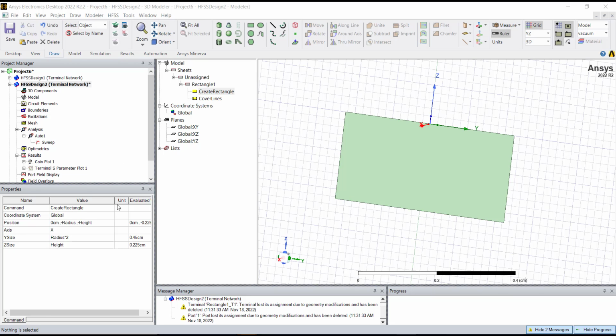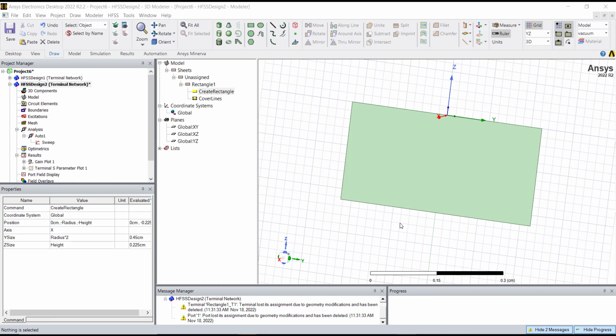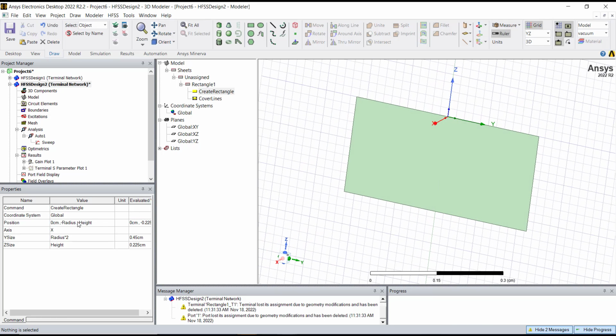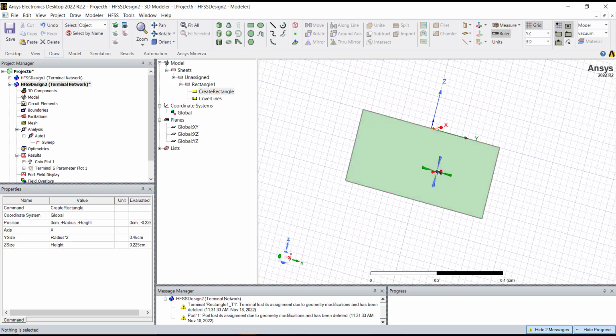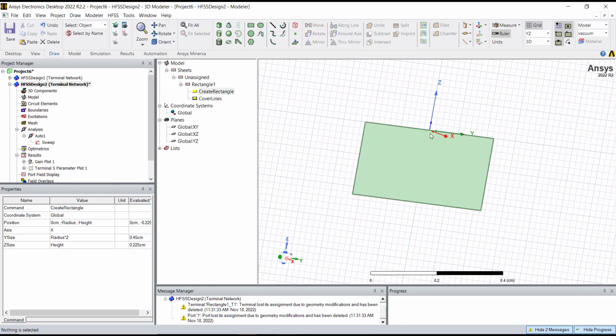Okay, so hopefully by now you're seeing the same thing. And what I've already noticed is that if we compare this to our earlier design, this is not centered. Our port, because of the choice that I made for where its z position is going to be, negative height, as a position, it looks like the height is actually correct, but the position of it is not centered in the x-axis. So watch what I do here.